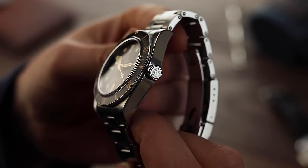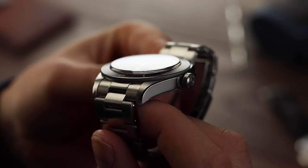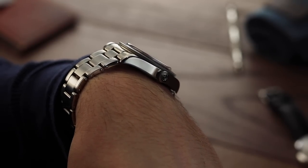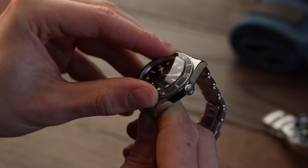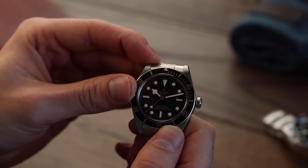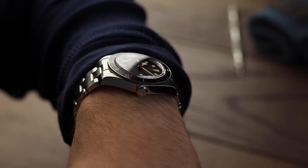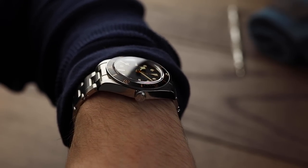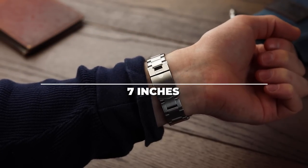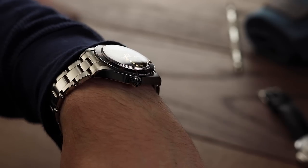So, how do the new dimensions in the Black Bay 58 translate to actual wearability on the wrist? It all sounds ideal on paper, but can it really be that good? Short answer — yes, it's great. The thickness is just what it should be; not too thick to be carrying excess bulk, but not too thin either. The bezel is simply one of the best on the market — it's incredibly easy to turn on or off the wrist, with the added bonus of that solid confirmation click once the bezel is reset back to 12. Spending some time with the 58, the overall impressive quality of the watch simply shines through. The long lugs on the watch really emphasise the watch's commanding presence on the wrist. However, the Black Bay 58 doesn't get run away with itself, as the overall dimensions of the watch work well to retain a balance of the piece. The overriding impression the 58 leaves you with is its subtle, tasteful approach to a tool watch.